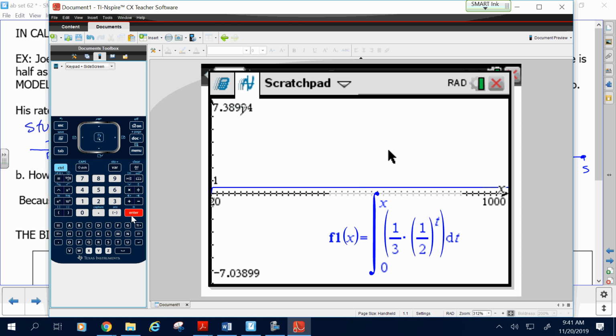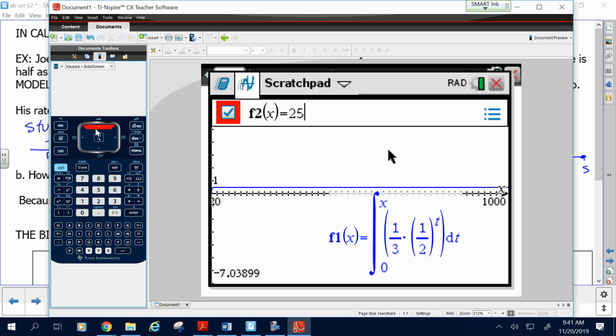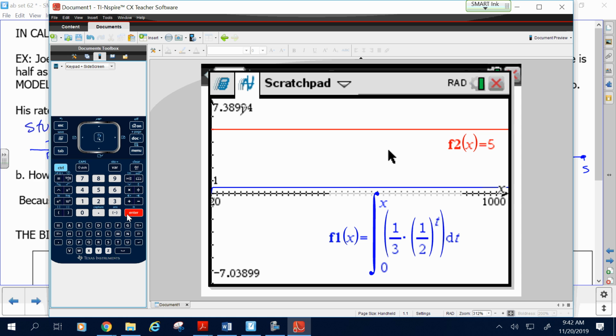So here's the problem: the rate is getting too small pretty fast. Last class we said, what if it was just getting 5 problems done? So change it to 5 instead of 25. How long does it take him to get 5 problems done? Now, the blue is the integral defined function, how many problems he's done at a point in time. And there's 5. I tried 1,000 for my window, 1,000 minutes to get 5 problems done.